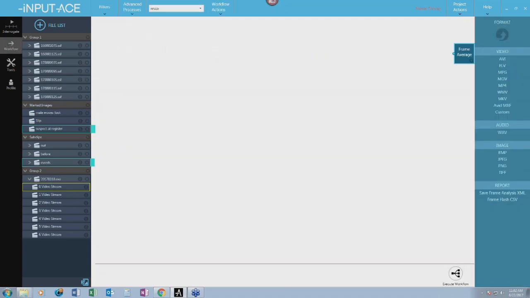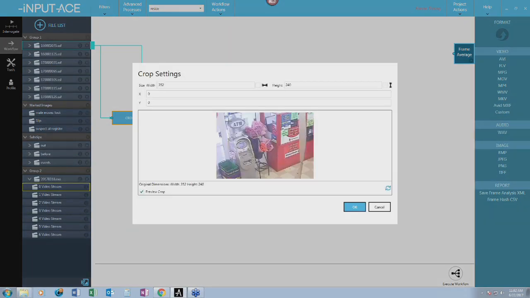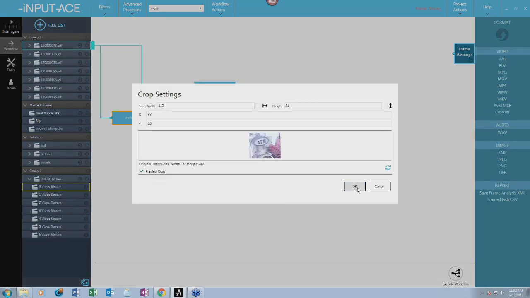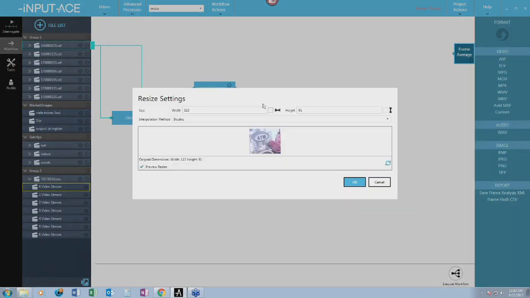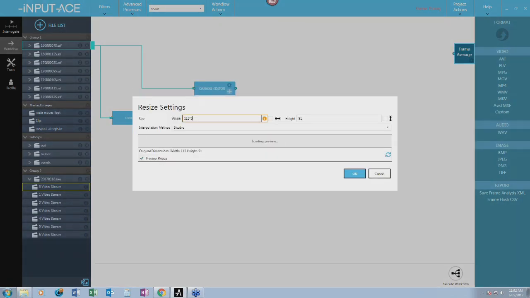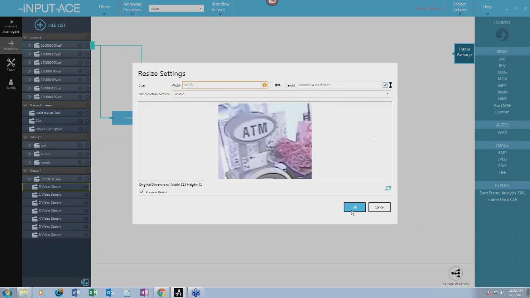The canvas editor can combine together assets of any size. So for example, if I have a video file here where I've got the original file in the canvas and maybe a, let's do a quick crop and resized version. I can crop and resize that same angle. Let me just crop like the ATM, for example, here. I can then resize that to any size that I want. Let's go times 3 for this quick example.